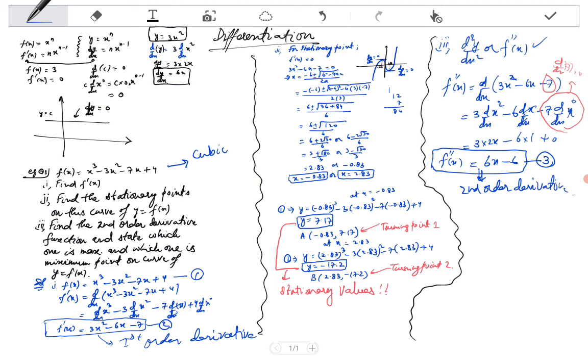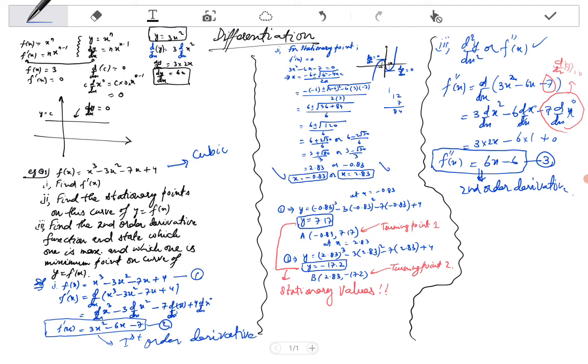And remember one thing, the second order derivative is just for the assurance of maximum and minimum points. Which one is maximum? Show that this is maximum, show that this is minimum. Only in that case do you have to go for the second order derivative. Unless it is required in the question, you should not differentiate again. Okay? The first order derivative is enough to find stationary points. But just to make sure whether it is maximum or minimum, you have to take the second order derivative.